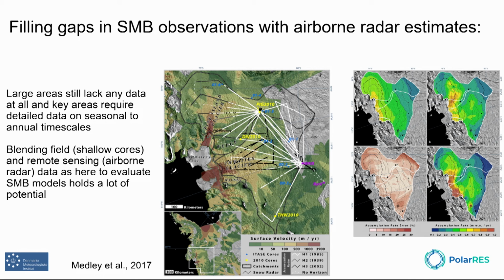So there are very much different scales that we're interested in when we're looking at these things. So there are still large areas that lack SMB data, and getting more radar data, and Alex this morning mentioned Ku-band snow radar. I mean, that's something that we haven't really exploited properly, and I think we're just at the start. Again, it comes down to this challenge of the data sets that we're generating now, and how do we best look into them. So I think we're at the start of a journey into using much more remote sensing data to evaluate models and to improve them. So this, I think, has a lot of potential, and I would like to use this more. And so I guess that was the message of this.